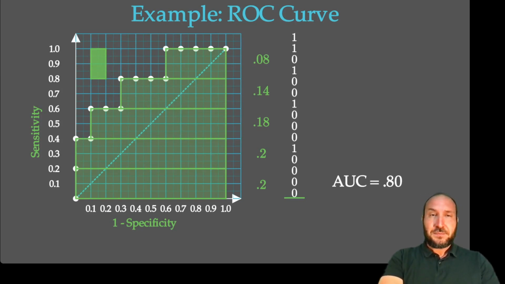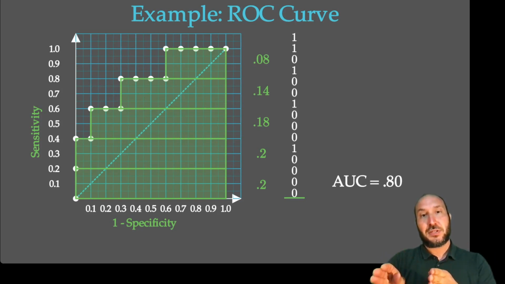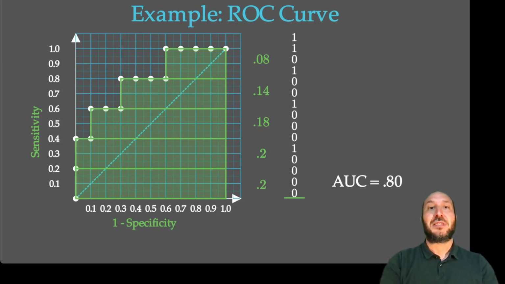And what we're going to see is that each unit rectangle is going to correspond to a choice of a 1 and the choice of a 0. And that rectangle is going to be under the curve when the 1 ranks higher than the 0. And it's going to be above the curve when the 1 ranks lower than the 0. And so this is going to give us a way to define the AUC in terms of what happens when I randomly pick a positive case and a negative case. Did I rank them correctly or not? And so that's going to be the subject of our next video.